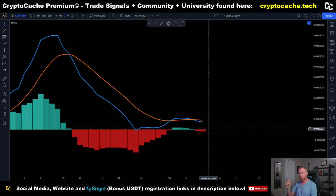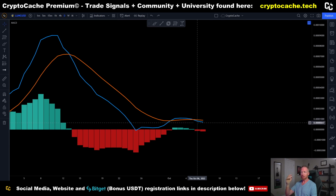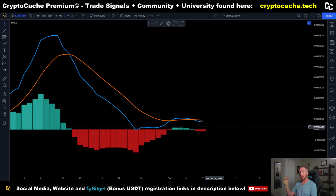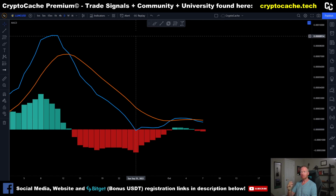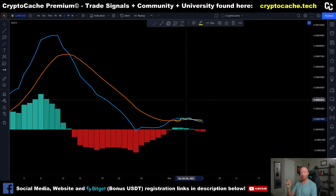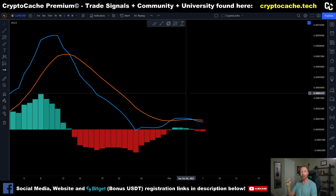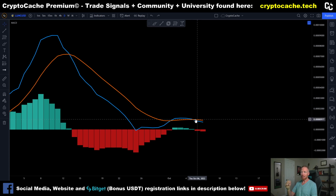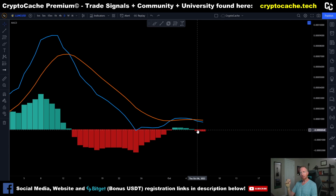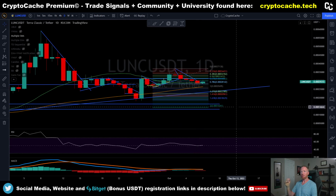So if we take a look at the MACD on the daily, we can see the price action is moving down. That's pretty standard, of course, based on the recent activity. For lack of better terms, that doesn't matter too much when you see the MACD starting to squeeze itself really tight. It's not super reliable in that regard, so oftentimes I just disregard it when we see something like that. Hypothetically, we should expect further downside because we see the oscillators increasing, but that doesn't necessarily mean it's going to continue lower because we have other supporting factors.